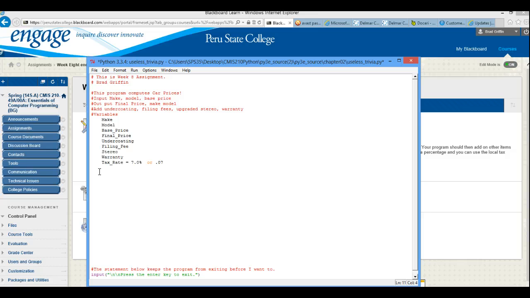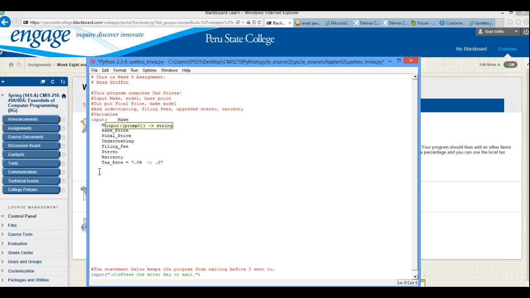So I'm going to cheat a little bit up here. And notice I've already got make and I've got model. So maybe what I need to do is create an input statement. And so in Python, I can just type input. It tells me it's an input statement. And input's a function, so everything has to go in those open and close parentheses. And we can put a prompt in there.